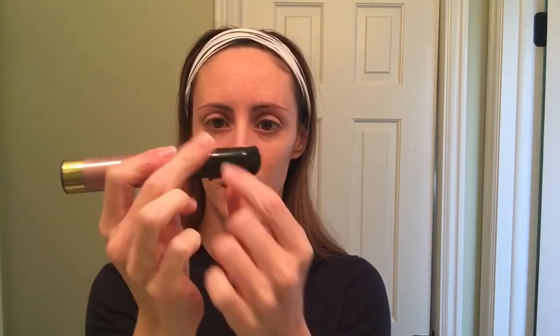So with the bronzer, you can tighten this up and use it just in the contours of your cheeks for contouring. So again, plenty of uses for all of our different products. There's tons of it in here. This will last you, I couldn't even imagine how long it would take to go through this. You get the lid back on, put the thing up so it tightens up the brush, tighten the lid down, and then next time you need it, just tap, tap, tap. You're ready to go.